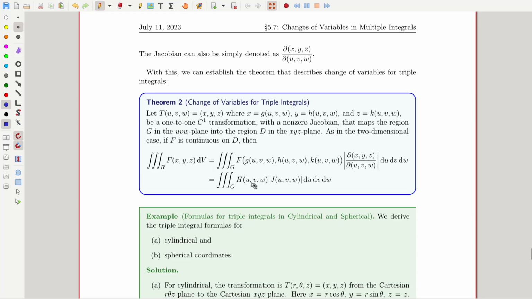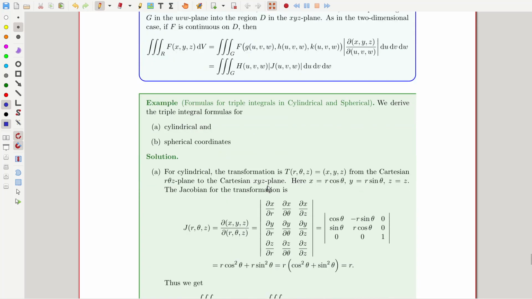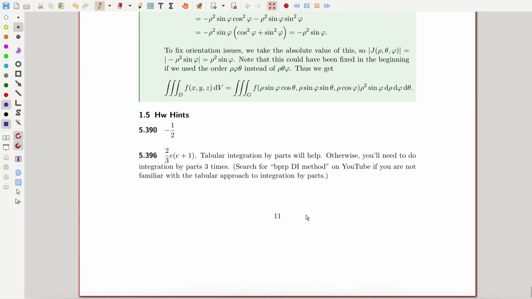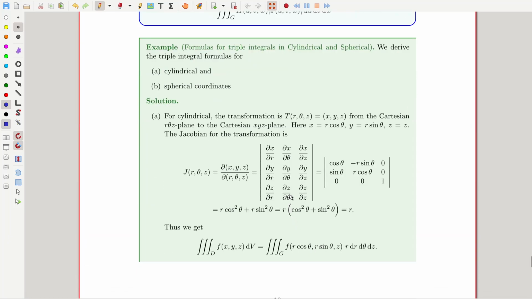And for whatever reason, the book just kind of renames this function f into some function h, maybe because it looks simpler, maybe just to make this expression look a bit simpler. Fine. Okay. And I think this last bit is the main thing that connects this section with the previous section, the section on cylindrical and spherical coordinates. We can show why the Jacobian that was claimed in the previous section is the way that it is using these formulas.